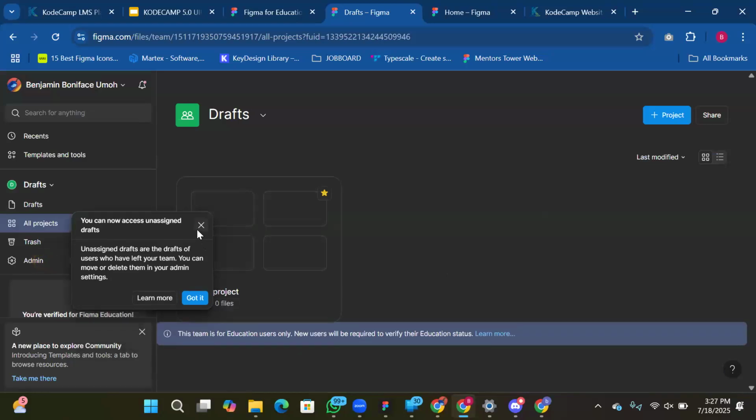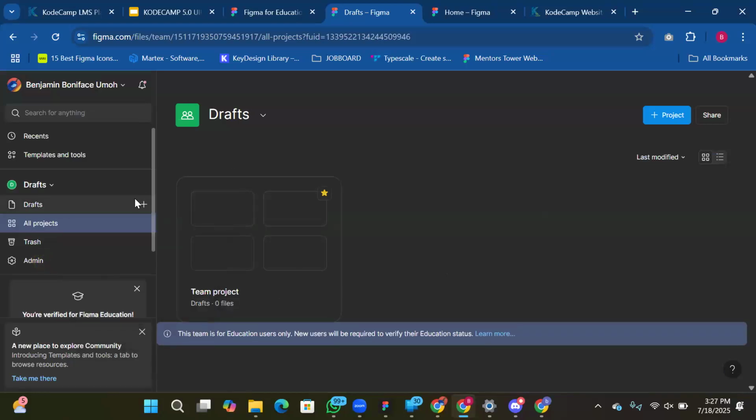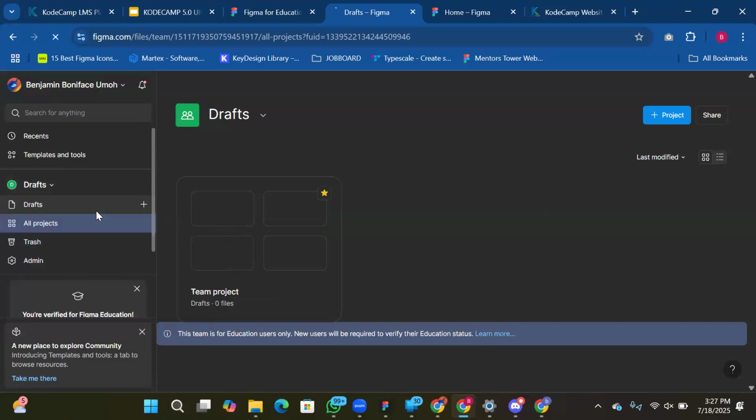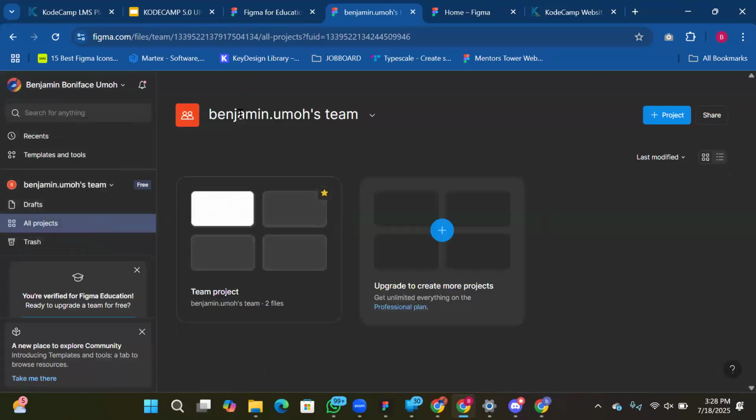Okay, so let's say that will not pop up again next time. So how do I get verified again? So I'm just going to choose this other team. So when you are on the team, just click the drop down on the top where you have Benjamin more team.